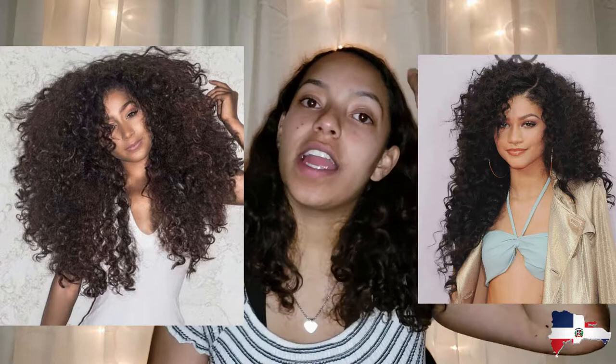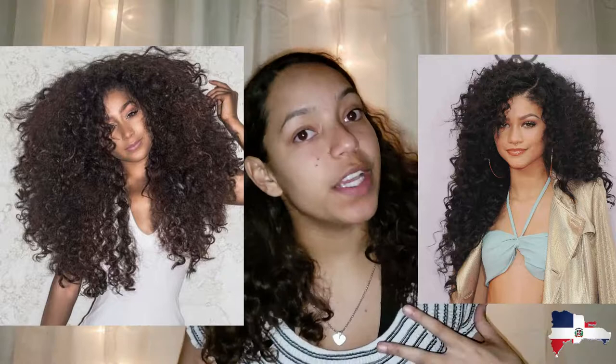And then the last one is short layers on long hair. Your hair is cut higher, the layers are higher, and it causes a lot more volume. Your hair is bigger, and if that's something you like, I would advise doing that, especially if you have longer hair, because the longer your hair is, the more weight it has. So it would cause less weight on your hair if your hair is in layers, and product tends to weigh down your curls. So if your hair is longer, your curls might not be as curly as when your hair is shorter.